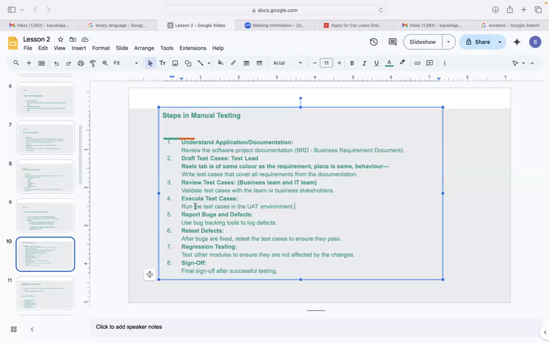Then while testing, you may come across some bugs or defects, right? Those defects you need to log somewhere. Every company will follow some kind of ticket tool, so you will be raising these defects.